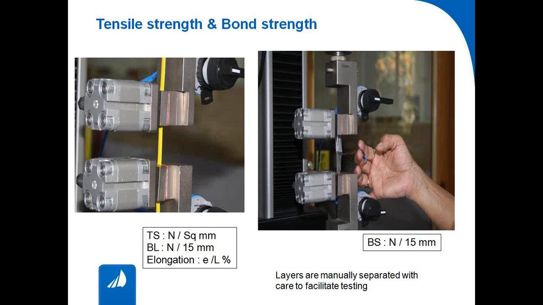Now in bond strength, what we do is use the same machine. Because it's a multi-layer laminate, as we call it, we manually separate the two ends by some means, sometimes by using some solvent, and clamp the two substrates in the two jaws of the machine, and once again separate them and note down what is the load taken by this laminate to separate. That comes in grams or Newton for 15 millimeter.